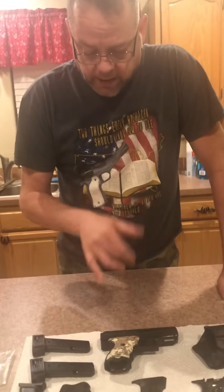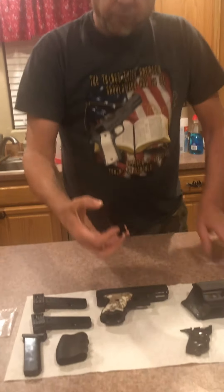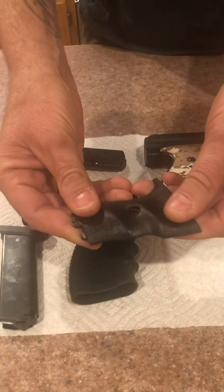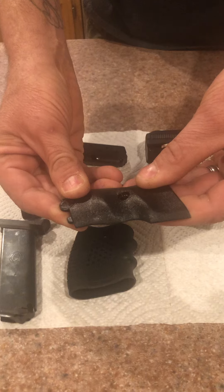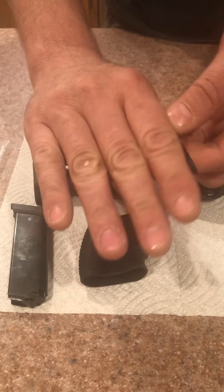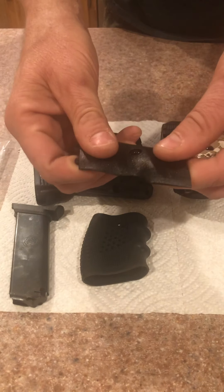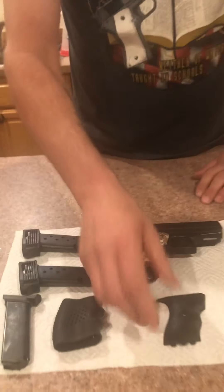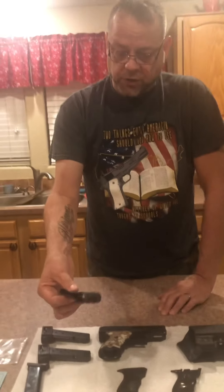The way it comes from the factory, if you look at the reviews — and I've even shot it — this is very, very slick. It doesn't have any texture on it, and if your hand perspires and you're doing a lot of shooting, it's gonna make it slip around a little bit and you just don't have as good a grip. So I recommend getting something different.